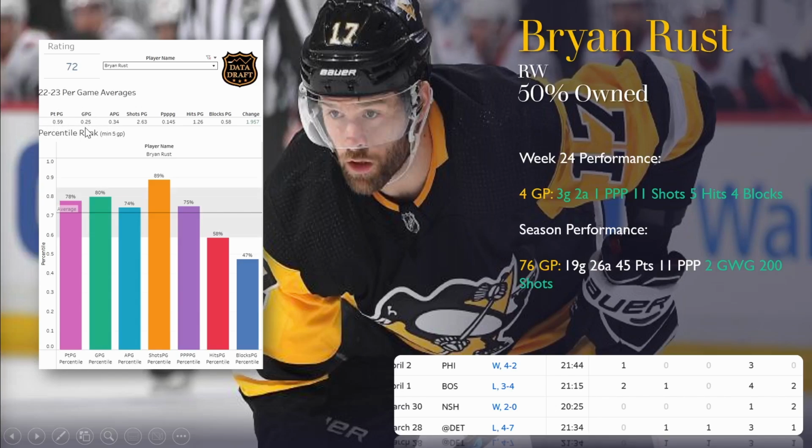The ownership is pretty high considering his relatively low points per game numbers, and goals per game is okay, but you would like to see his ownership a little bit lower to be able to access this file. But he's relatively complete at a 72 overall on the hits and blocks hub, so this is what you're getting out of him: a relatively complete player, really good shot volume and exposure to Crosby and Guentzel at a time when they're fighting for a playoff spot.